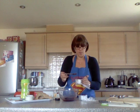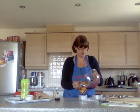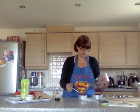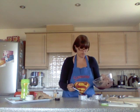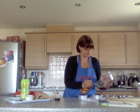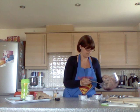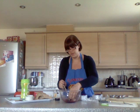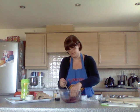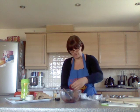And then we're going to put a couple of spoons of syrup over each one. I think a generous dessert spoon and a half suffices over each one. And then we're going to take our final pieces of bread, and you've probably got just enough syrup for another last dipping. This time we want to dip it each side, nice and messy. And then carefully lift it onto your mould.